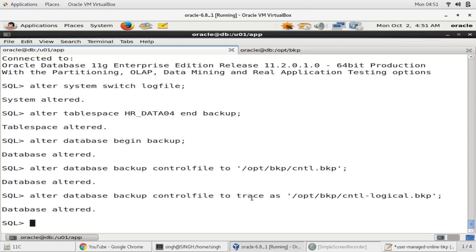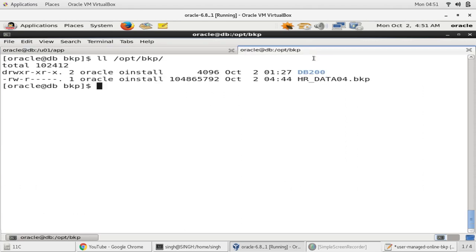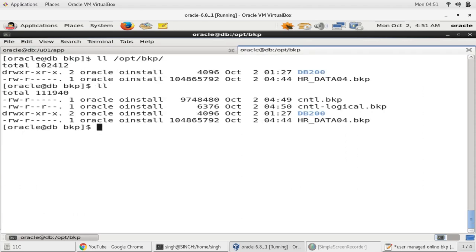Now this file is in the form of SQL commands. We can see it, this file, control logical backup.